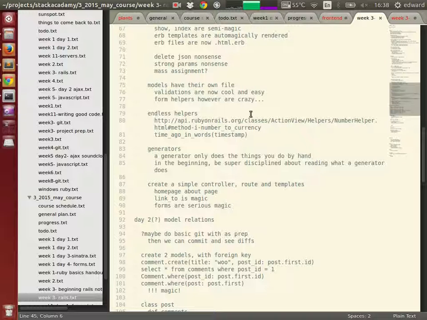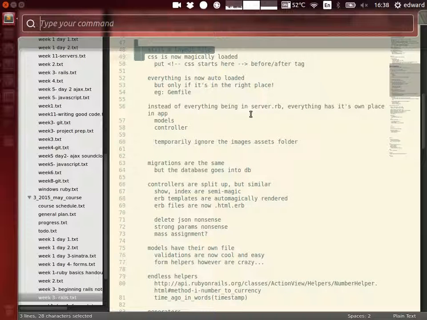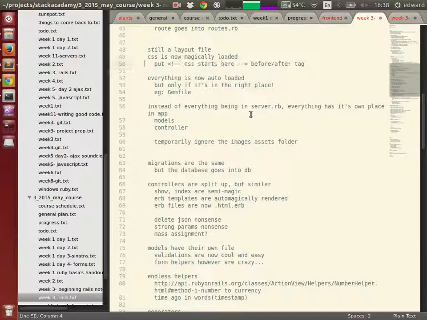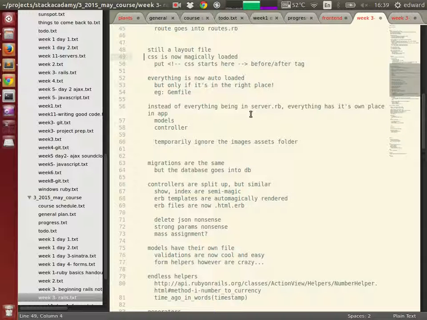Does Jonas have it? Just use the keyboard.